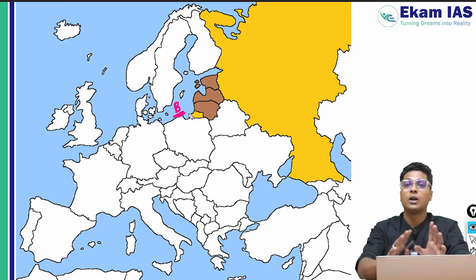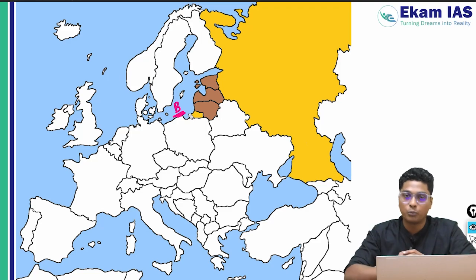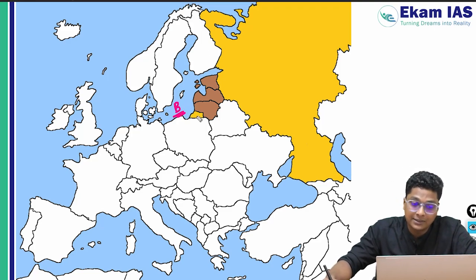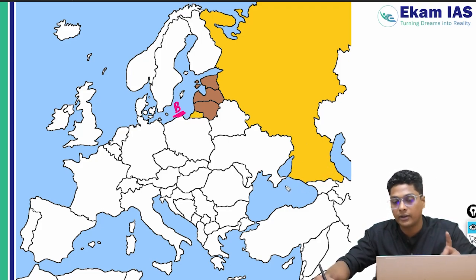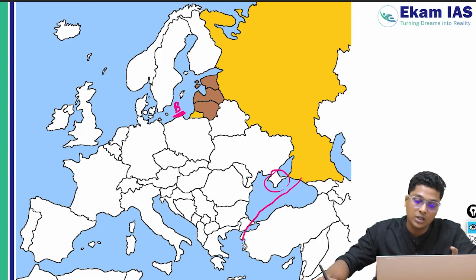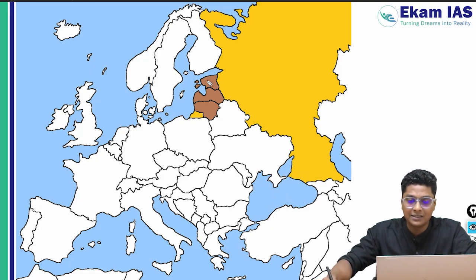geographical problem where it has a lot of coastline, but they don't have an all-weather port, and this Baltic Sea and this port in Kaliningrad, this region, it is an all-weather port. Similarly, why Russia is interested in the Crimean Peninsula and this region, because this has access to the Mediterranean Sea. Okay. So anyway, remember these three regions: Estonia, Latvia, and Lithuania. Okay. So remember this. And here, these three nations, we have also talked about the Kaliningrad.